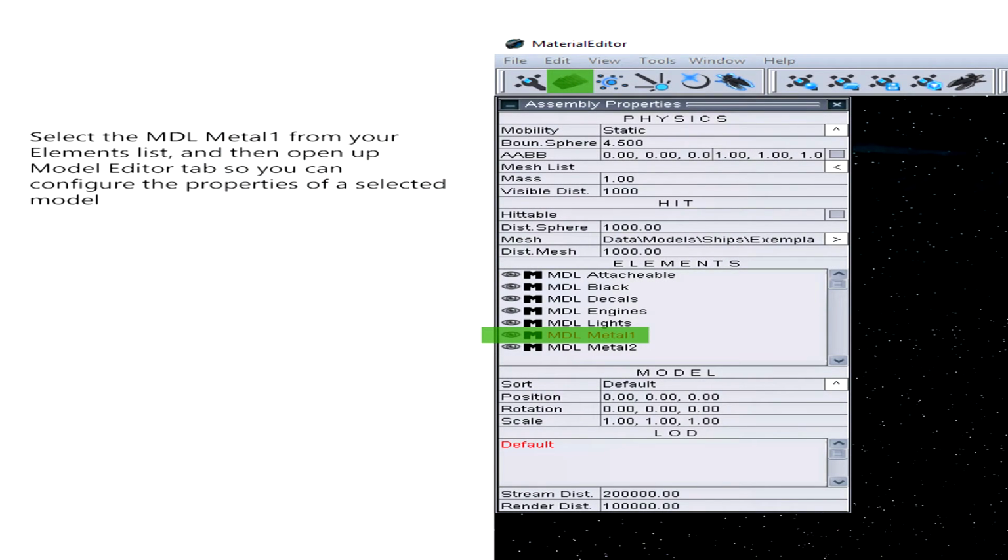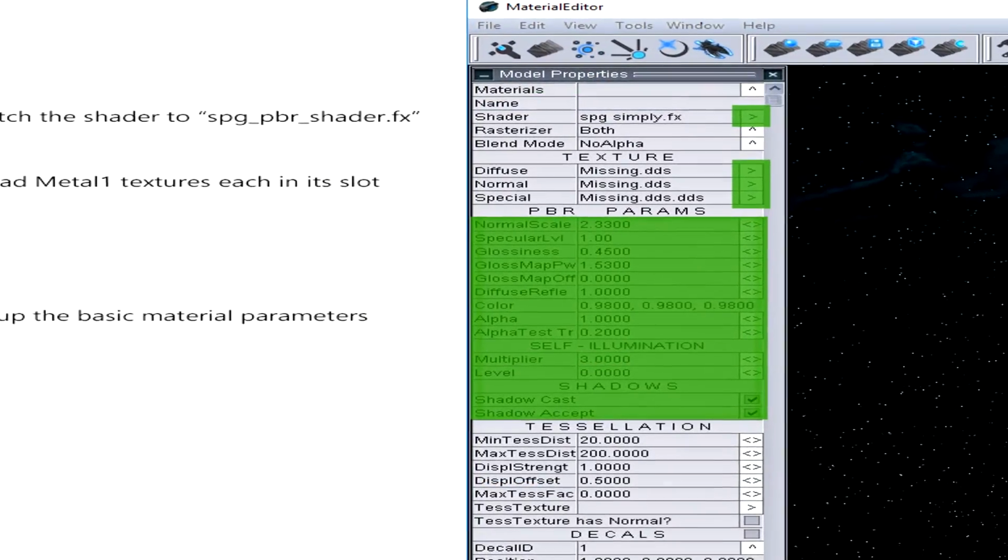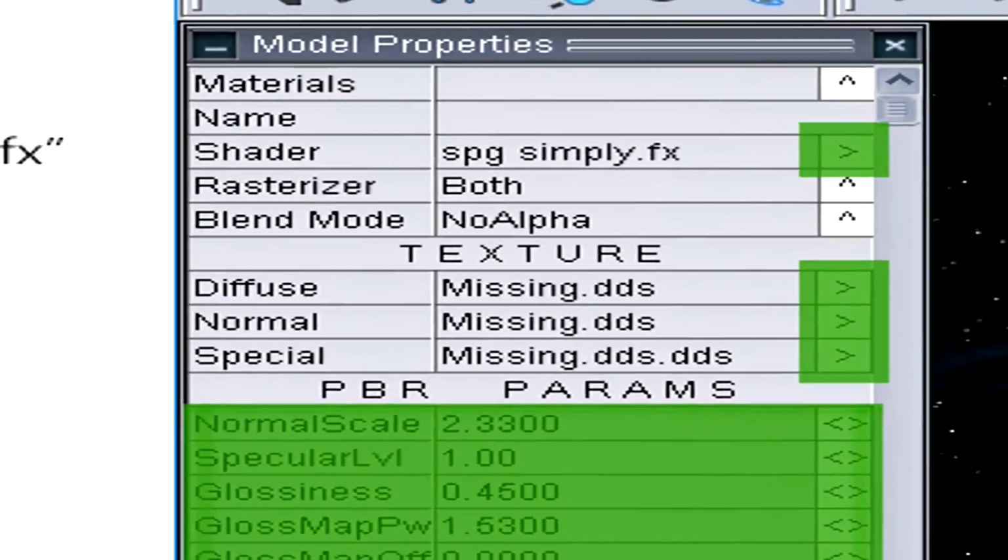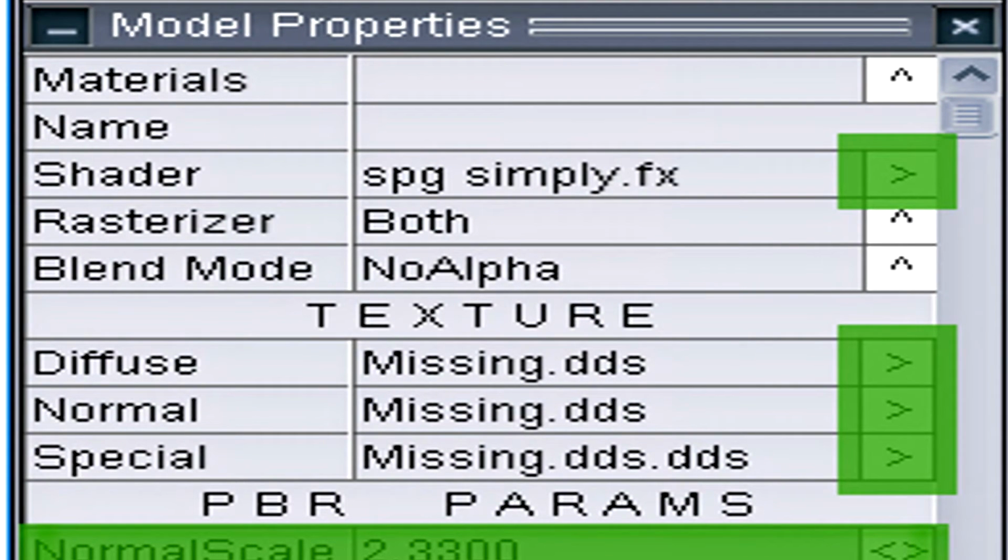Launch the editor and load the Exemplar Tutorial ASB. On your elements list, select the MDL Metal 1 and open the Model Editor tab. First, we need to check if the right shader is loaded. In a section a bit below, you choose your model's textures.